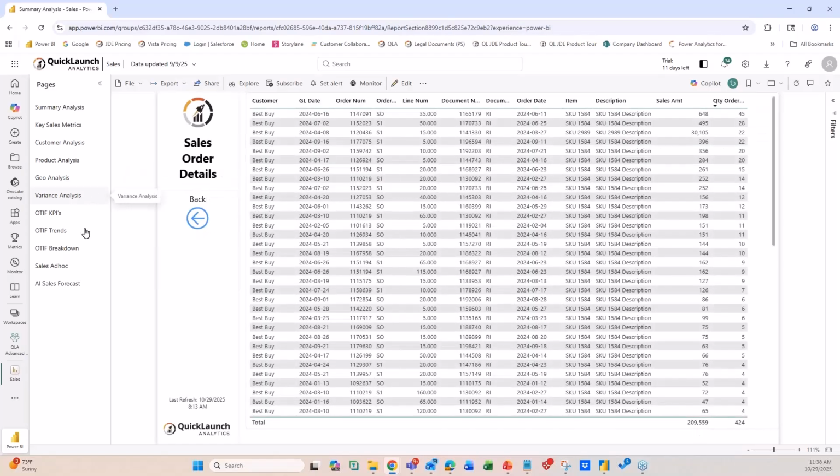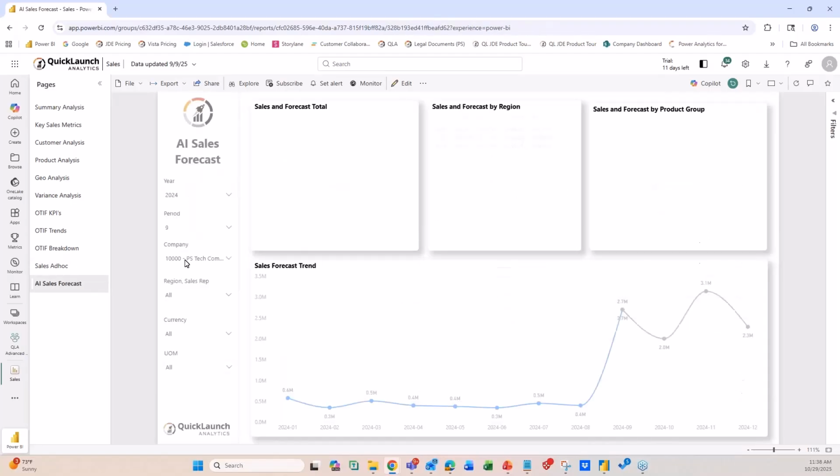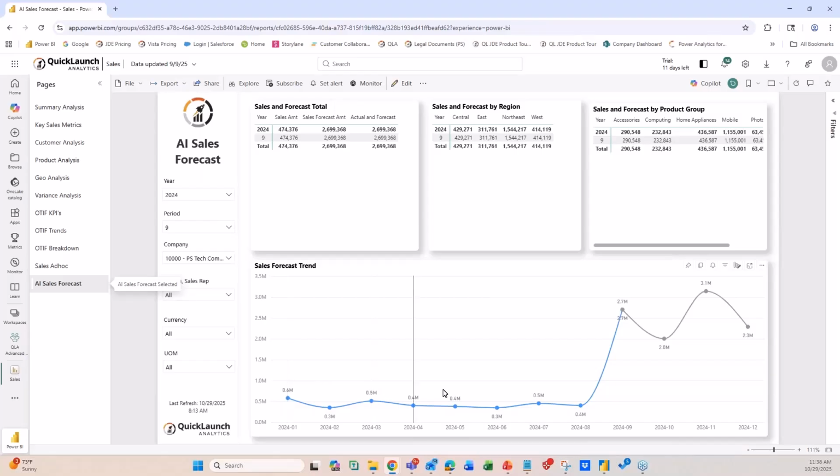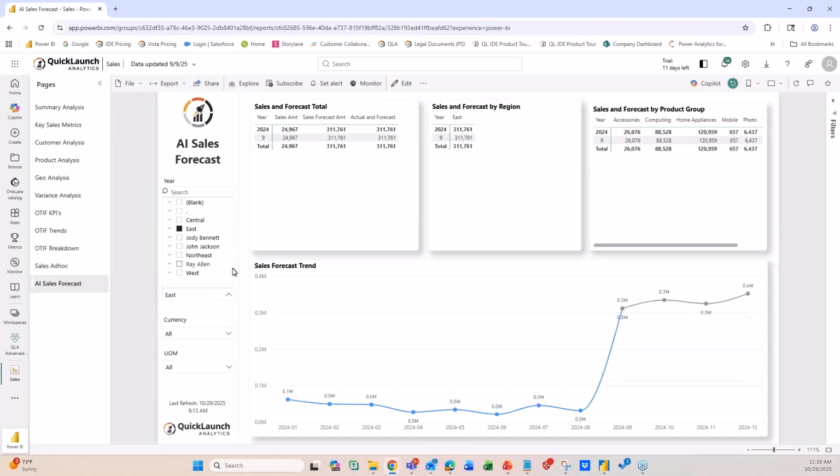So that was one, and the last thing was we did that AI forecast. So for instance, here we can see at the bottom, these all in blue were actuals, and then we said, okay, based on that forecast, this is what it was trending to be, based on what the Databricks function was returning. And if I want to look again at maybe one specific region, we could do that. So it's still dynamically filtering, but now you're getting results that are actually happening at the data level within your lakehouse.